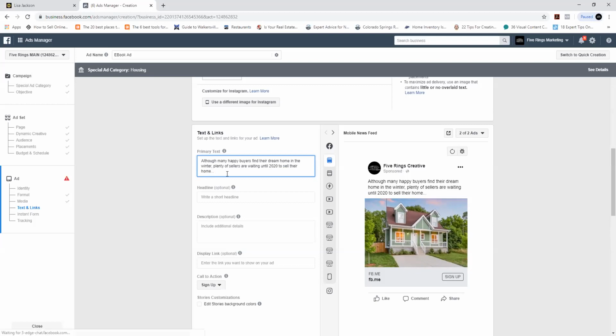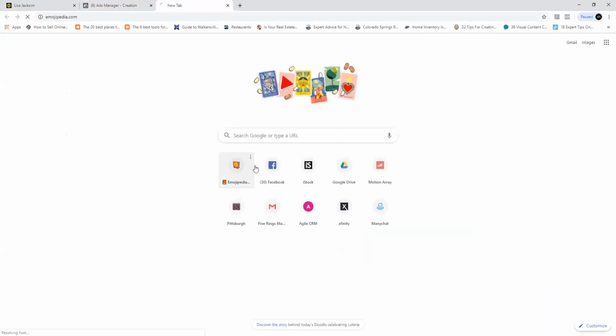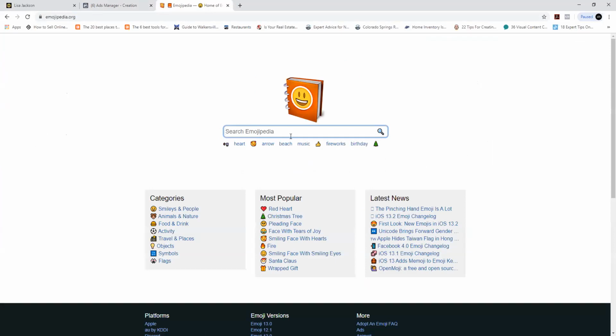Let's add some emojis. We're going to go to my handy dandy Emojipedia. Find a house.